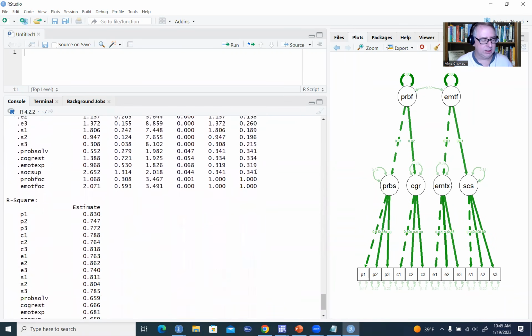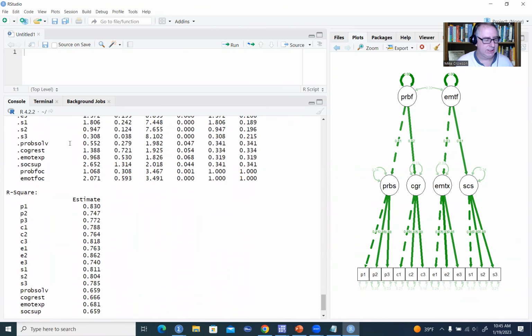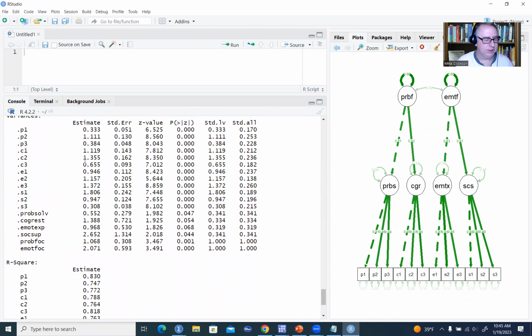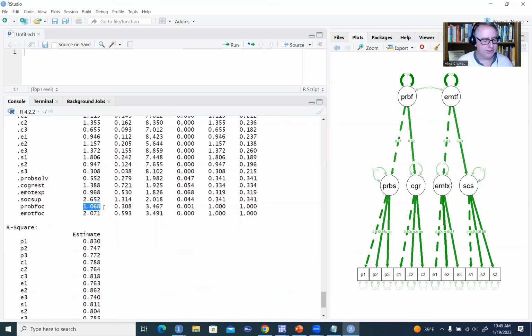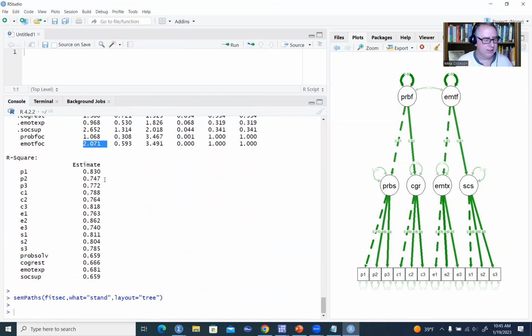As we scroll down a little bit further, you can see that we've got the variance estimates for the uniquenesses, as well as the variance estimates associated with basically the measurement error variances associated with the first order factors. And then we've got the variance estimates for the second order factors given here. In terms of the R-square values, we've got our communalities for each of our indicator variables in relation to those first order factors.